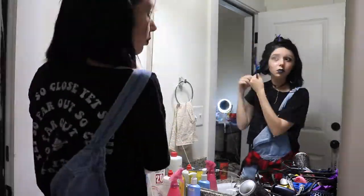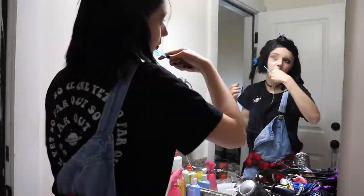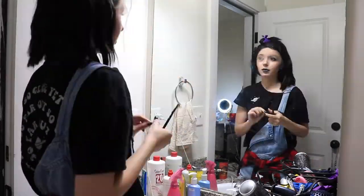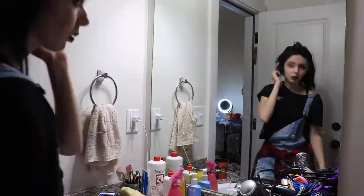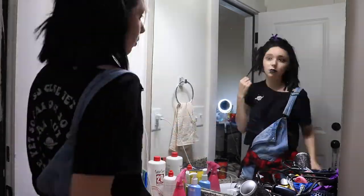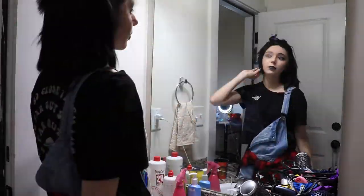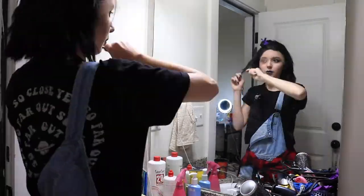I'm also using thinning shears at some points and some normal scissors as well. As for my poison of choice, I'm actually pulling the hair away from my face and backwards to cut it, which is gonna bite me in the butt later, but thank goodness I did it in the beginning because it did kind of help, but also it hindered. It added a lot of weight to the hair. And the reason why it added so much weight is because it added layers that I didn't intend on having. So you'll see, it's very thick and the hair stuck out and it just looked really weird. So just keep an eye out for that.